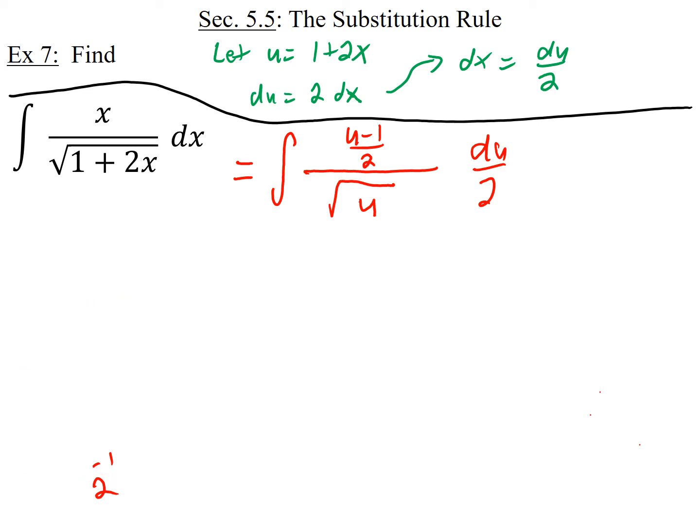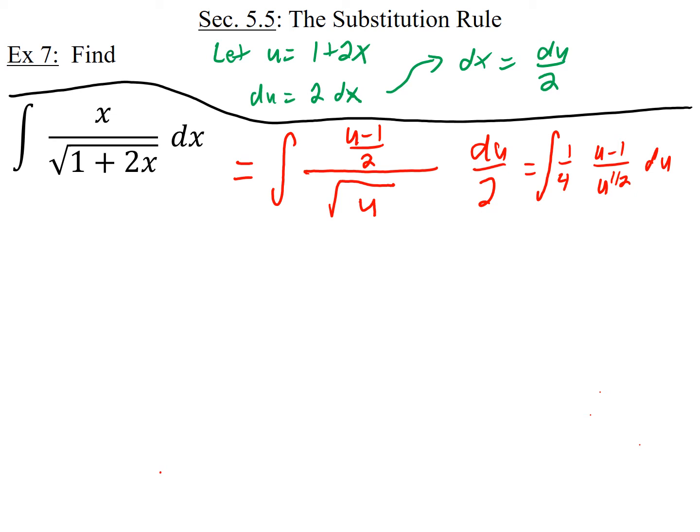All right, so again, now I have only u's in my integral. Now we're going to rewrite it. I'm going to take this 2 here and move it to the side. Take this 2 also and move it to the side. It's going to turn into a 4 in the front, so it's going to be 1/4 basically, because they're both in denominators. Okay, so the 4 is going to be in the denominator when I write it out in the front. So this becomes the integral of 1/4. And then we have u minus 1 over, maybe make it easier, I'll put u to the 1/2 here, du.